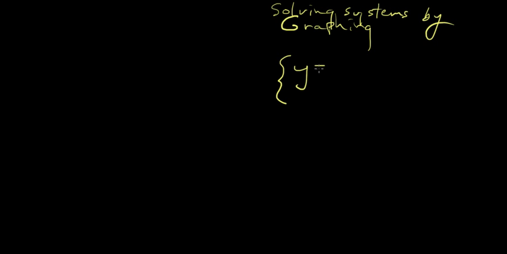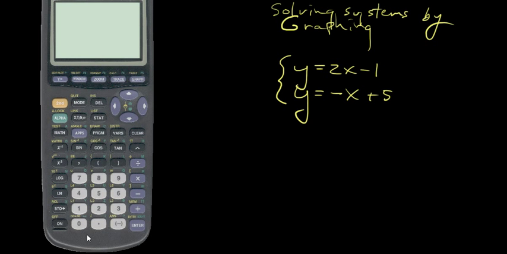So let's suppose I have a system here, and the first equation is y equals 2x minus 1, and the second equation is y equals negative x plus 5. Now you can kind of tell here you get 2x and negative x, so one slope is positive, one slope is negative, so it's pretty easy to look at this and say, okay, this line is going uphill, this line is going downhill. But let's take a look at that on a calculator, shall we? Now, we look at the calculator and, sorry, didn't mean to get to it right away. 2x minus 1 is my first equation.